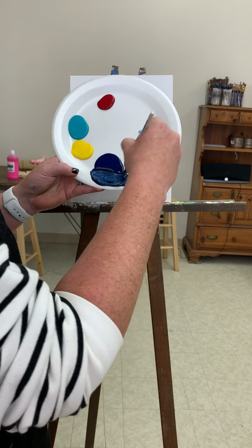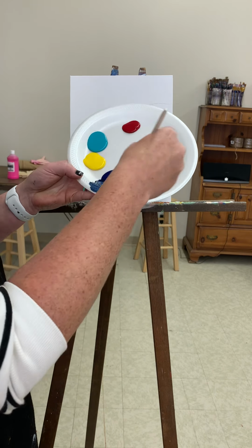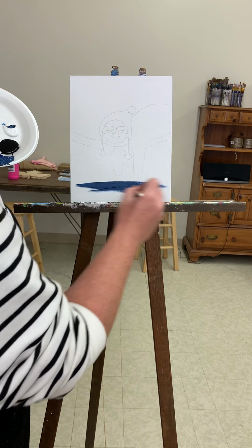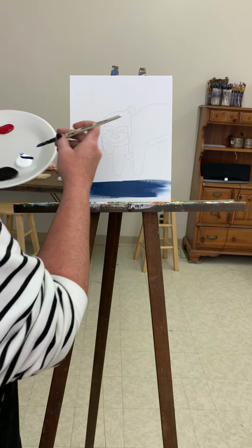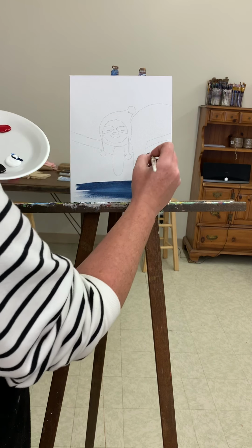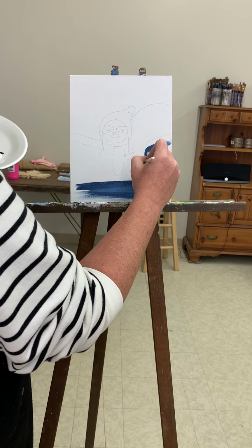Then as we work, we are going to be blending white in as well, right onto the canvas. I will show you what I mean here in a second. Let's get my paint all put together. So I'm gonna start with my blue that we just made. Work in small sections, and then just grab a little white with my dirty brush and streak it through. You're just gonna fill in the whole background that way. Go around your little branch and your little slothy arms.